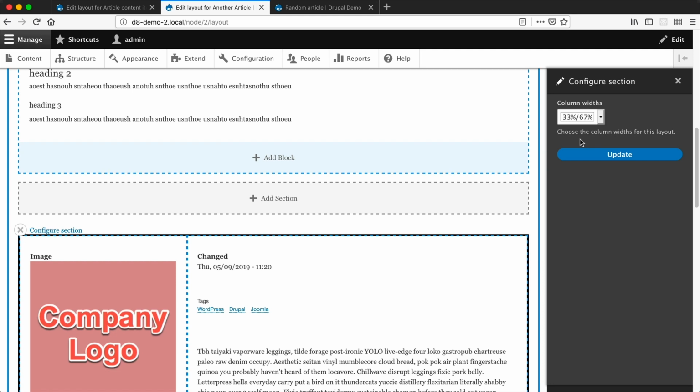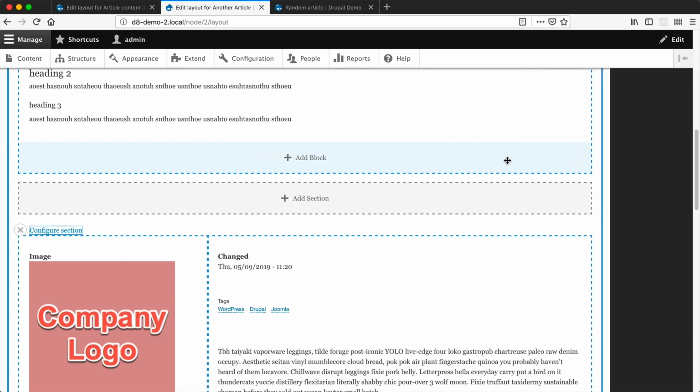But at this point, if you wanted to add a class into any of these layouts, you're going to have to write custom code, either override a template or implement a pre-process hook, which kind of sucks because you don't want to go through all of that just to add in one class. So that's my pet peeve for now.